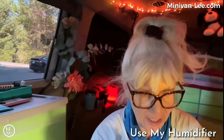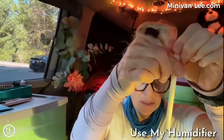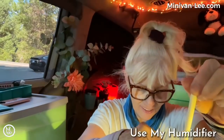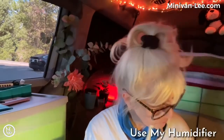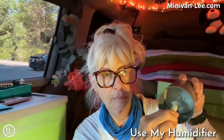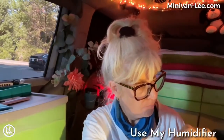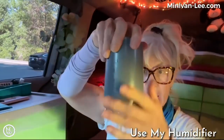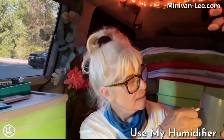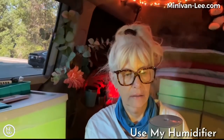I got this under me to catch it, but yeah. Let's see if I can. Yeah, it's really wet. Oh, there we go. Push it back in there. Let's see. Tighten it. Now I'm going to put the cord in here. USB. Don't you just love USB? There we go. Okay, maybe it won't pool so much there.